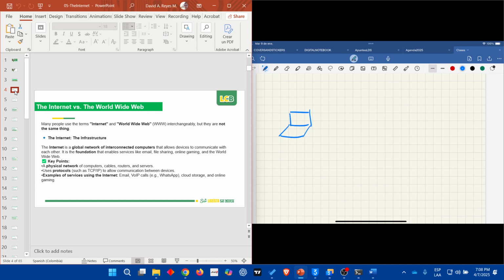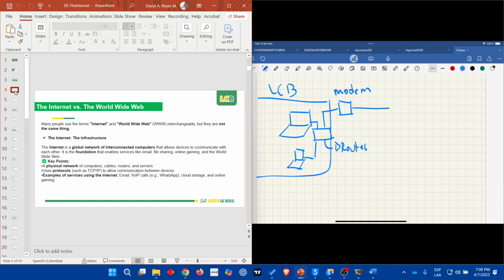So let's suppose that this is your computer and this is another computer. Let's suppose that we are at school. This is the LAN. These computers are connected to something called a router. And the router is connected to another device called a modem. And the modem allows us to connect to the internet.